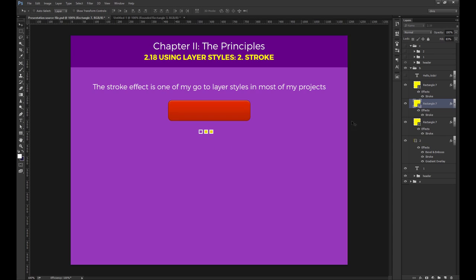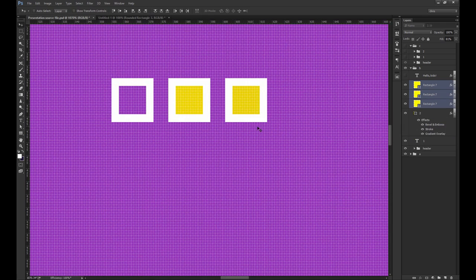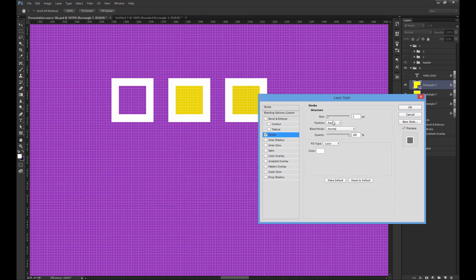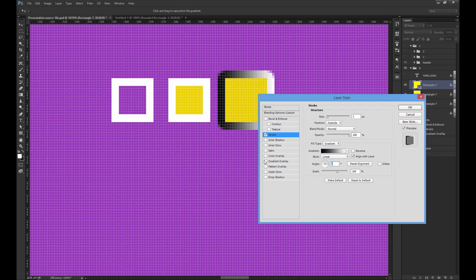We set the position to inside because this gives us perfectly square edges. This doesn't happen if we set it to outside, even if we used a normal rectangle and not a rounded rectangle. Instead of a solid colour, you can use a pattern too, but that's less common. The gradient, though, is very nice. I like to set it at 90 degrees and go to town.